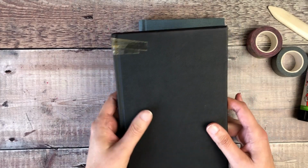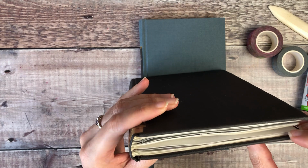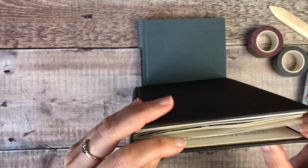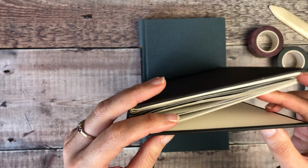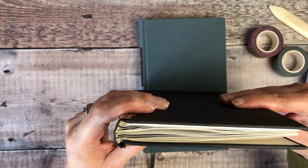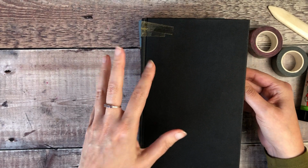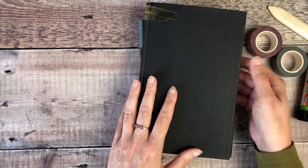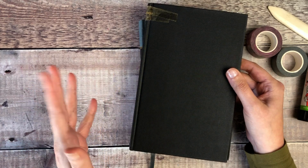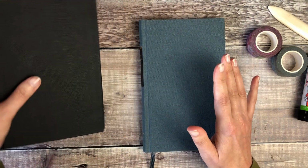But the aim is going to be by the end that we've got hopefully a book that looks something like this, where we've got far less pages in it, because when we start creating in our altered journals we're probably going to be adding a lot of bulk. And I have to say I'm really new to this, so I may well make some mistakes along the way, so I'm not going to class it quite as a tutorial, but hopefully you'll be able to follow along and avoid any mistakes that I make.